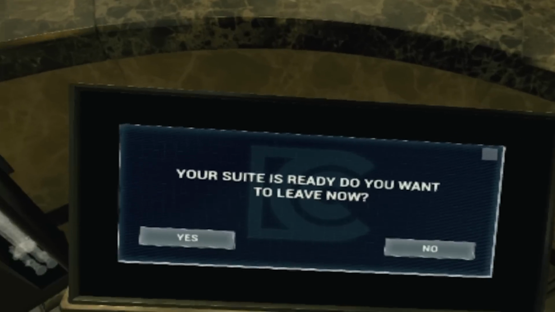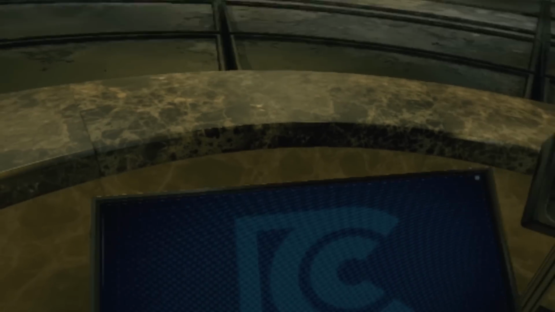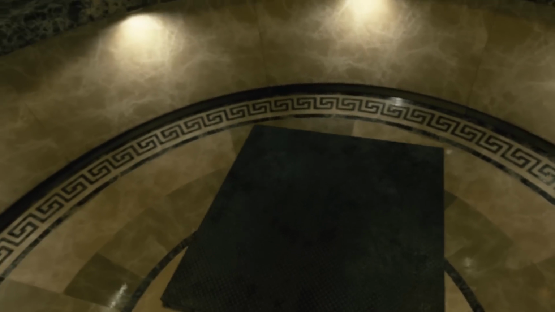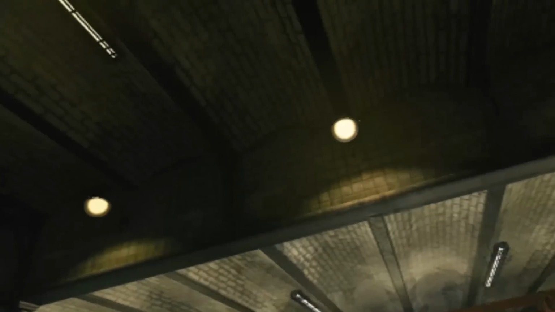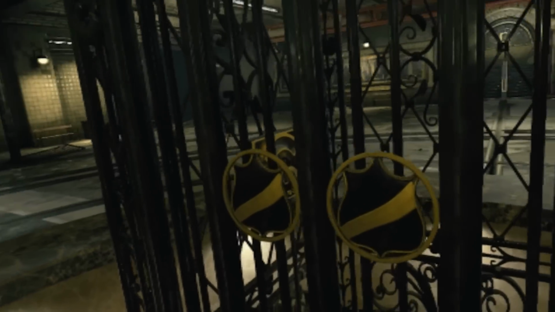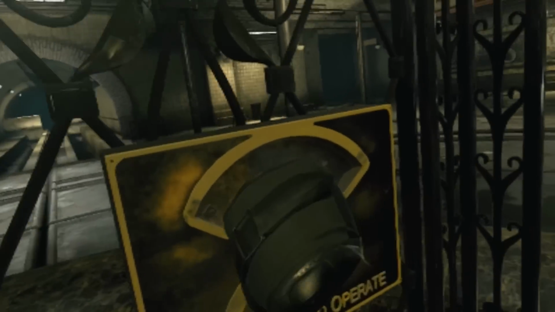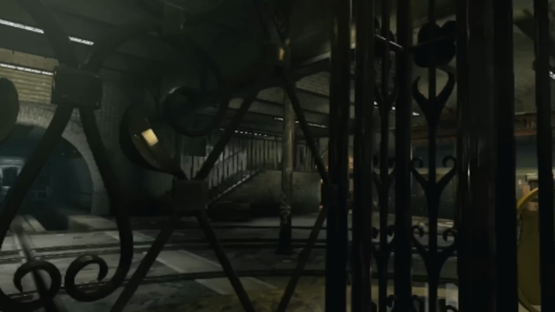Your suite is ready. Do you want to leave now? Ooh, yes, let's go to my suite. Oh, I fancy a bath. And take a step forwards. You'd get crashed in the ceiling, wouldn't you? Probably not. You probably know to look for it. In we go! Bloop! And let's go up to my room!